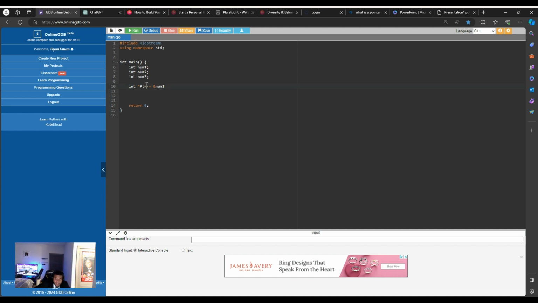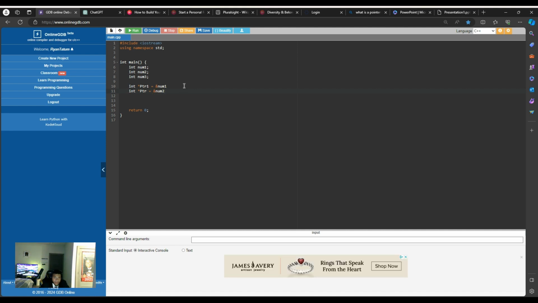This is the first pointer, and we're doing it for all 3. So int star ptr2 equals ampersand num2. I'm going to put my semicolons on both lines. Int star ptr3 equals ampersand num3.